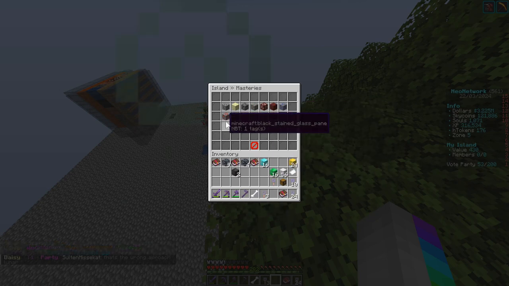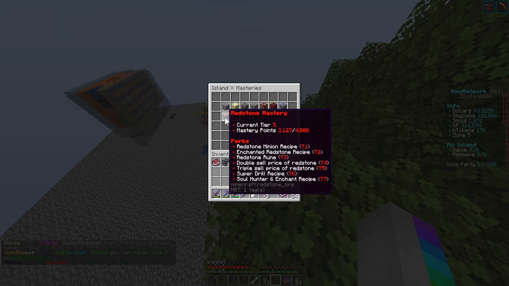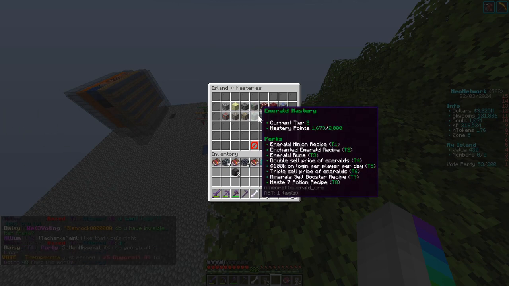That's cool. We're getting close to making the XP farm recipe. Soul Hunter 6. We're almost level 7 here as well. Super Drill, I have no idea what that does. We're getting close to making all the hopper recipes, I should say. This one we need... Super Minion Booster recipe.